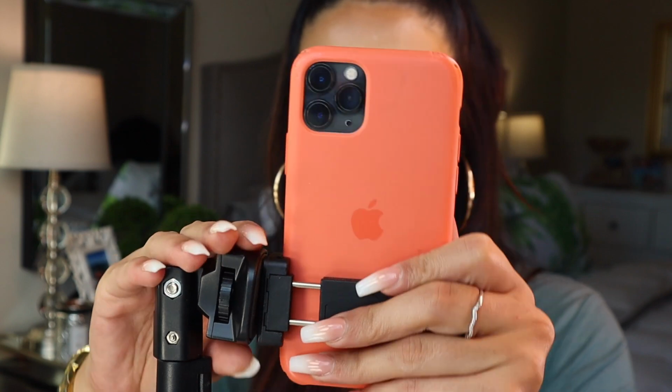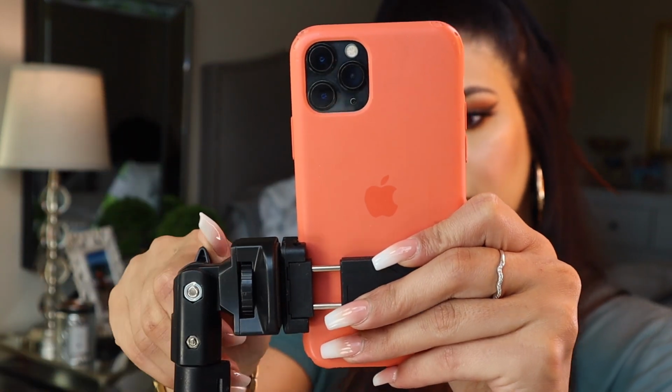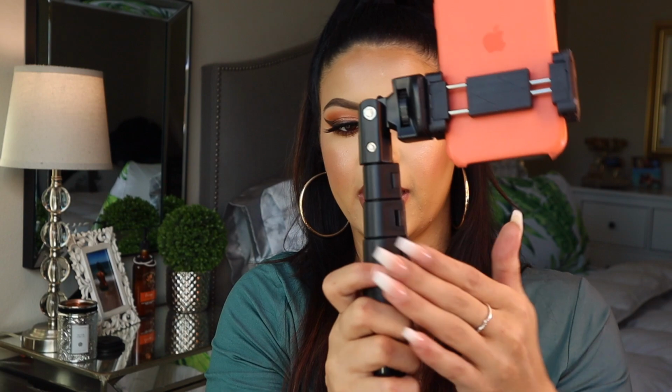You just sit it here, and I can adjust this to pull it up. The whole thing is really adjustable. I can put this thing any way I want. So that's awesome. And there you have it. It just sits right there, and then I can take pictures with this little guy, which I do all the time for my Instagram pictures. This thing is pretty long. It has 4 different extensions to make it longer, so it goes out pretty tall. I'm not sure exactly how tall it gets. You can even use this as a little selfie stick too, instead of a tripod.